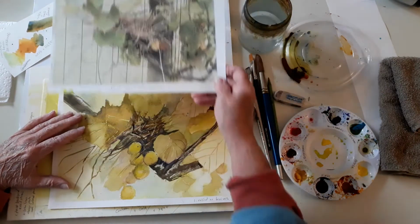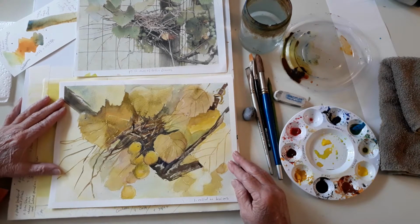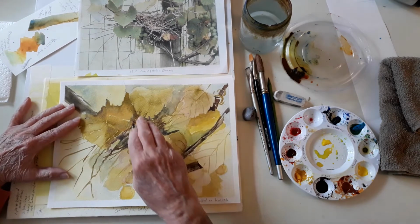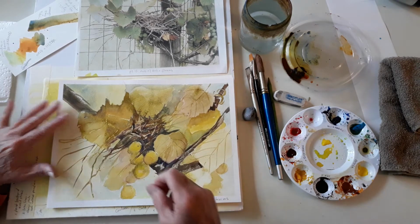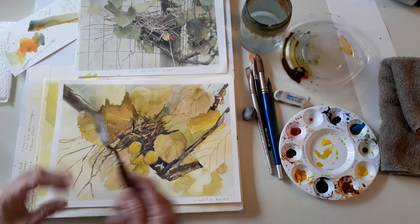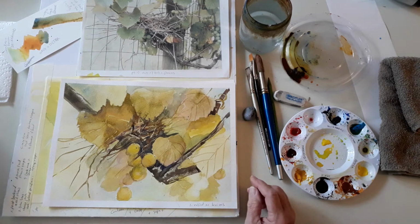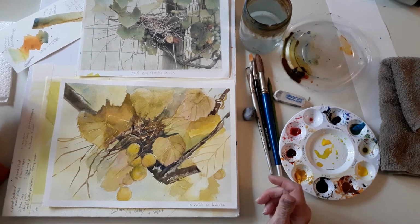Okay, so this was the first version that I did. The idea was that I did the background painting, and then I did the nest near the end of the painting and pulled it with palette knives, pulled this out. But I'm not happy with the way it looks. As usual, there are some pieces of the painting that are just fine, but others are not.